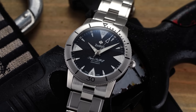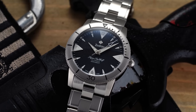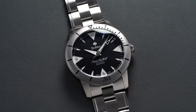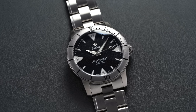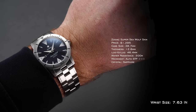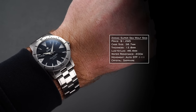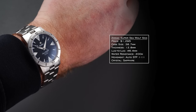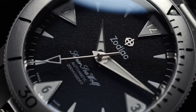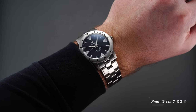One of my favorites in the heritage department around $1,000 is the Zodiac Super Sea Wolf Skin. Many people don't realize there are different Sea Wolf variations — the 53, the compression models — but the Skin is the most compact and true to the original 1953 Sea Wolf. That same year as the Fifty Fathoms and the Rolex Submariner — it was part of that surge of dive watches in the early 1950s. The case is 38.7mm, wearing like a 39 on wrist, 46.4mm lug to lug, 12.8mm thick, 200 meters of water resistance, automatic STP 1-11, and a sapphire crystal. The loom on older generations wasn't great, but they're working on updating it.